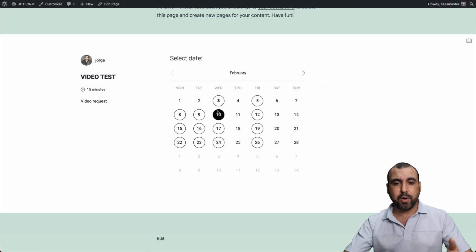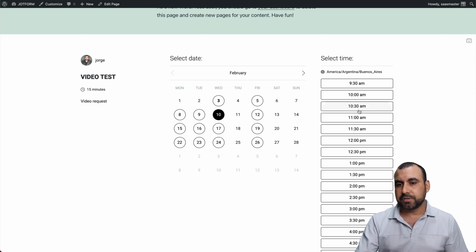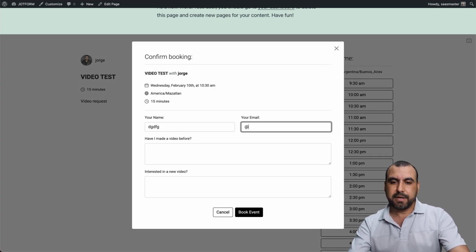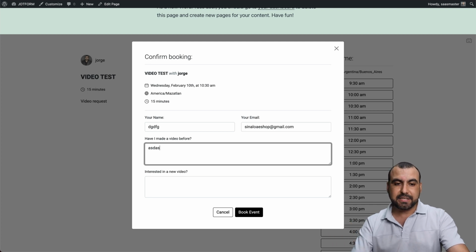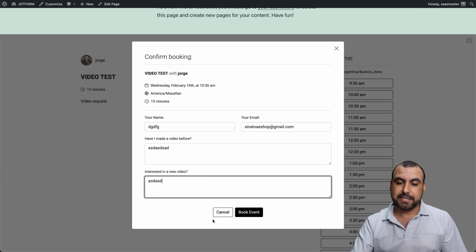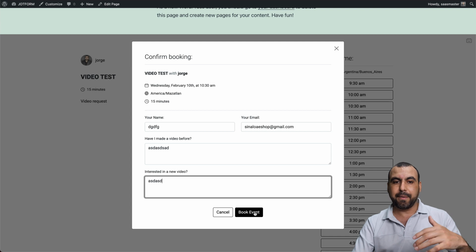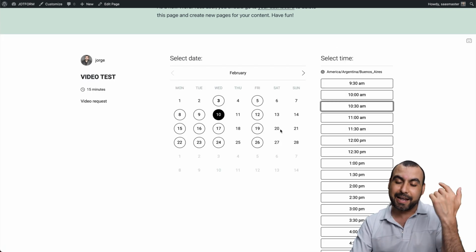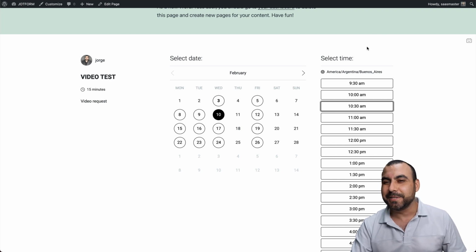And once you embed it here, well, it works the same way, right? You got the schedules, select the time that you want to use, and just information, email, and the questions that I've asked right there that I put them to ask, and you can book the event. I won't book it because it'll actually go schedule on my phone, and then I gotta go delete it because this is just for testing purposes.